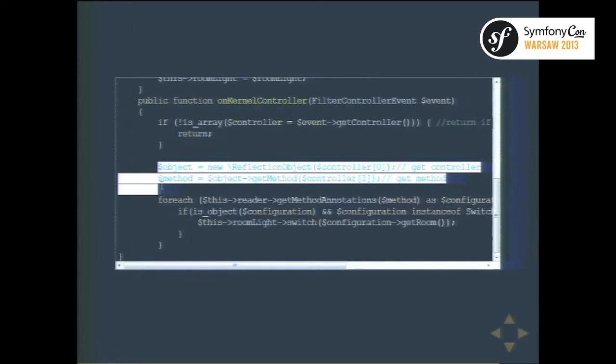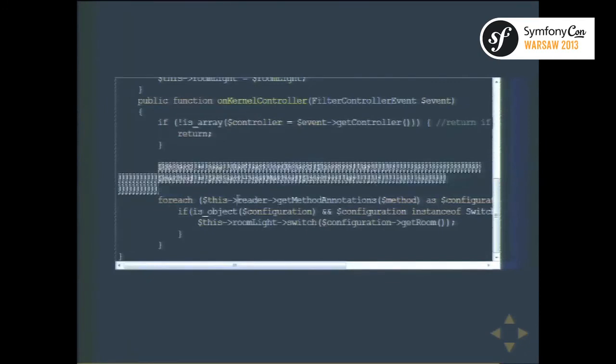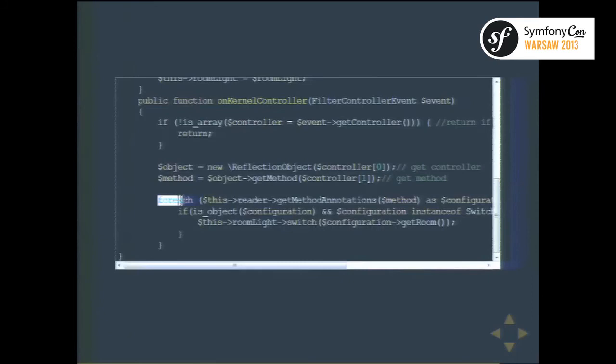We don't use it in our example, but I want to be sure that you will know it is available in this place. And unfortunately, we have to go through this array method by method and check if it is the configuration annotation which is prepared exactly for this listener, for this driver.